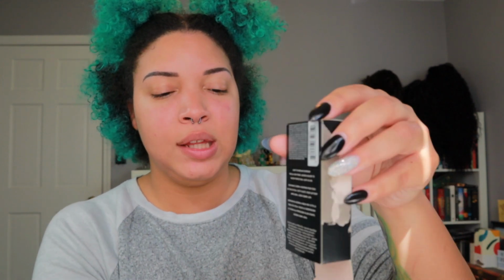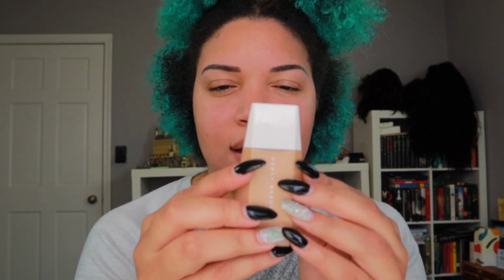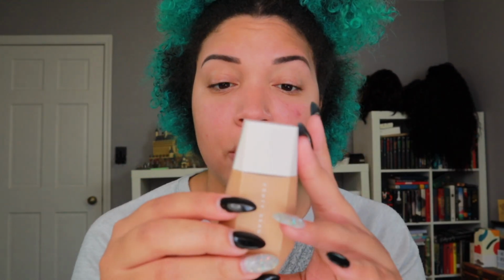So you just go ahead and pop this out, and I really like the box. Oh my god, she super glued it in here, girl. What are you doing? Okay, there we go, thank god. So the packaging is super cute. It is like a little plastic bottle.